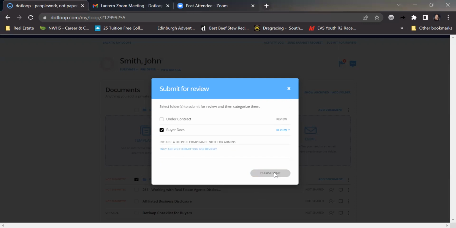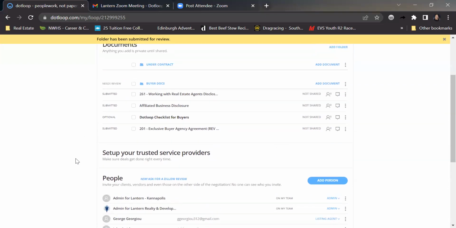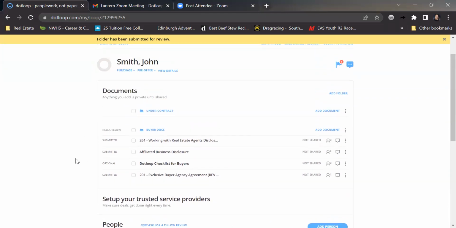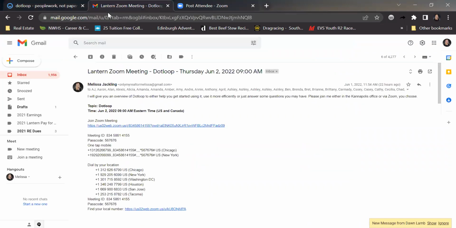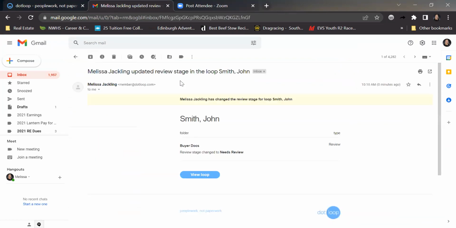So when we do that, this folder, all of the documents jump over to submitted. Okay. So that will give me an email. Maybe, yep, updated.